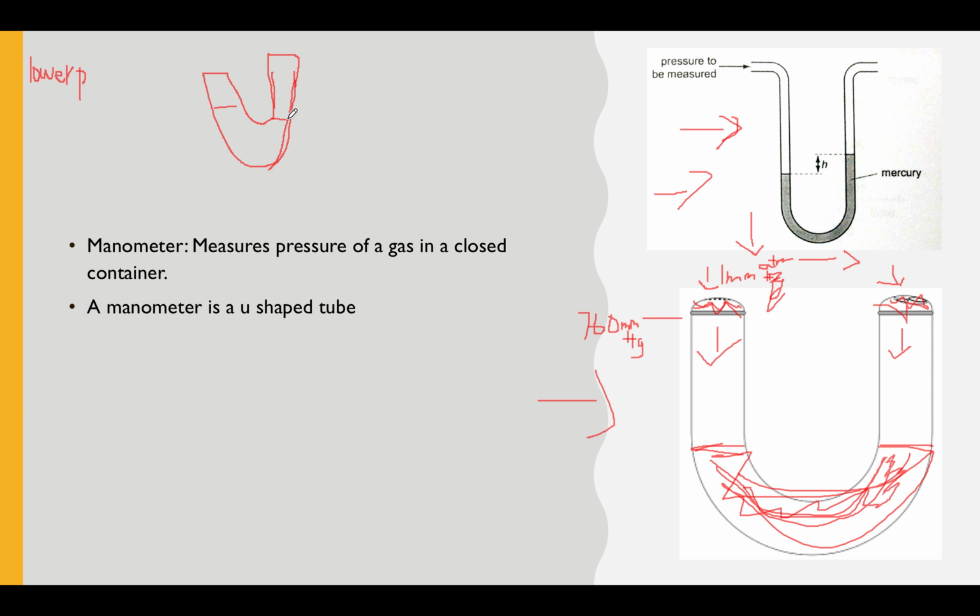And so the ATM, atmospheric pressure, is pushing down on this end. So this is going to be, once again, the 1 atm. This is the one side I left open, ATM. And so this side is pushing down, bringing the mercury to be fuller on the lower side.